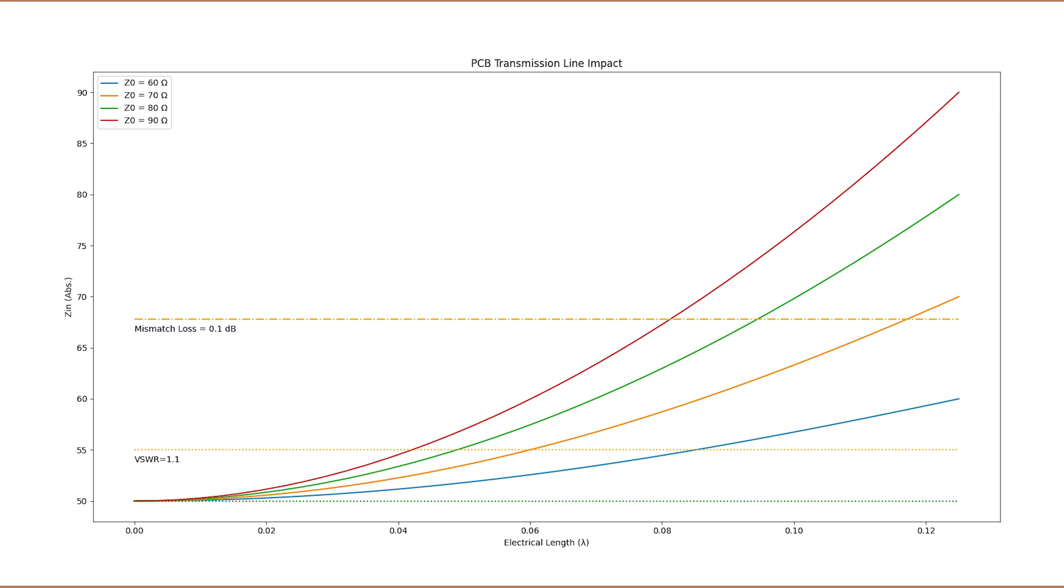Since the resulting impedance is not only a function of the trace length, but also the characteristic trace impedance as shown in the graph, it's easy to exceed this limit using the one tenth of a wavelength rule of thumb shown in the beginning of the video, especially if the trace width becomes very small.